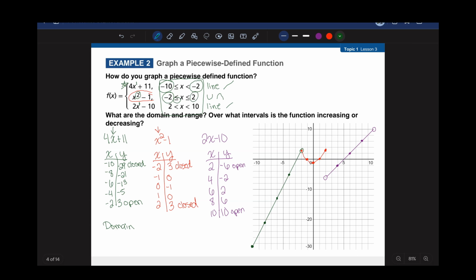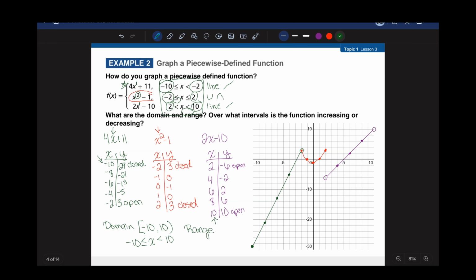2 is included here. And then it picks back up at 2, not included, and goes all the way to 10. There are no gaps. This goes all the way from negative 10 to 10, and everything in the middle is included somewhere. So I know that I'm going from negative 10 all the way to positive 10. Now, the negative 10 is included, but if you look right here with your positive 10, there's no equal to, so you need a parenthesis. So that means that your x values, this one's included on the left, not included on the right, go from negative 10 all the way to positive 10. And I actually have that as well, like in my tables, you can see it. All right, so let's talk range.